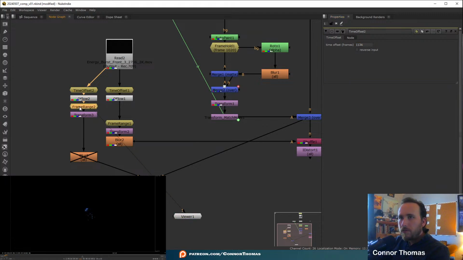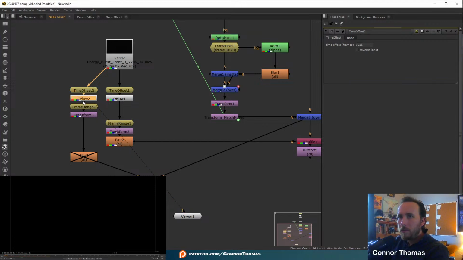And then our O flow, and then our frame range. And this should play it back here. Wait, what? What am I doing here? So at frame 1, then we need our time offset to be 1036. And so now it plays back.